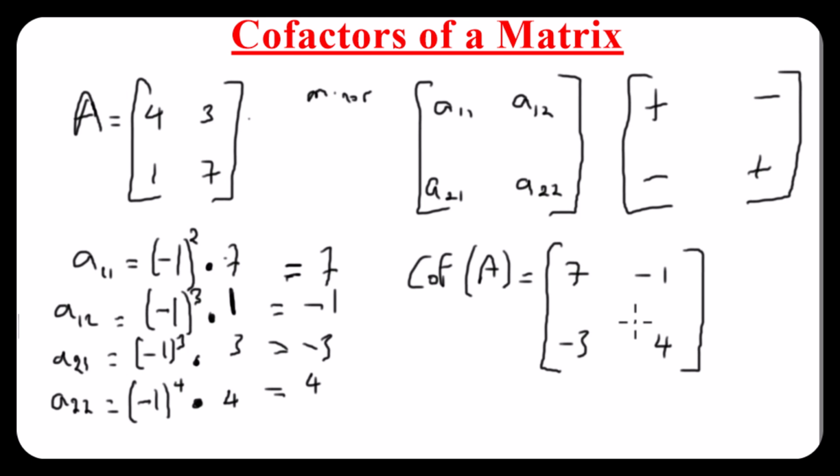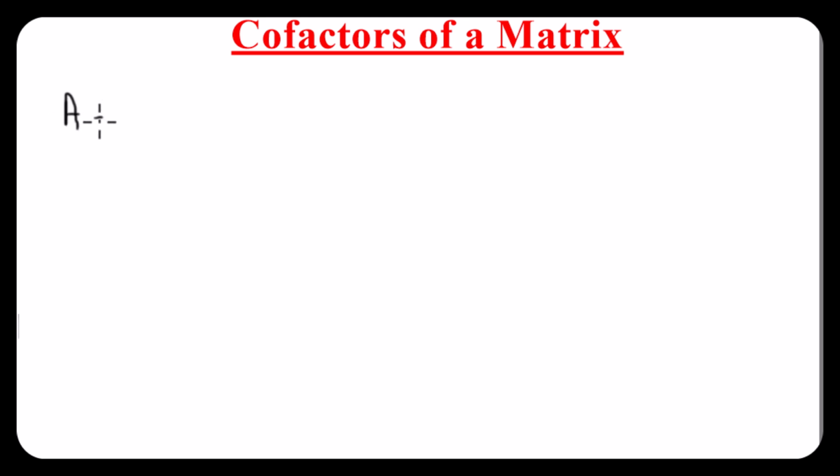Okay, so let's quickly look at how to find the cofactor of a 3 by 3 matrix. So let's say we're given a matrix A, which is 3 by 3. Let's try and take a question: 2, 4, 6, 1, 7, 3, 5, 2, 1. Let's say we're given a matrix like this. And then let's make it much more interesting by introducing some negative numbers right here. Now you can see that this is a square matrix, a 3 by 3 matrix.